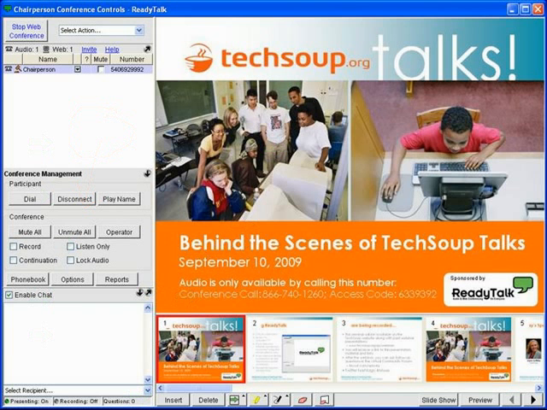And I feel like if you move something on the screen, the eyeballs will look at that and they'll also then pay more attention to what they're hearing. Because I'm sure you've been on conference calls where you're not seeing anything. You're kind of working on your own stuff. And you're not as engaged in the call as you would be if you were actually looking at something. So that's another thing that these webinars bring, or if you want to do web conferencing, that's what it brings to the engagement of the audience.